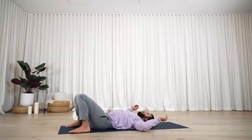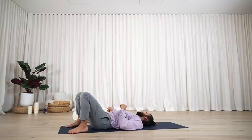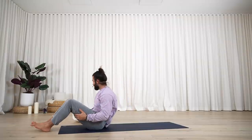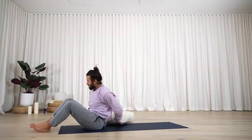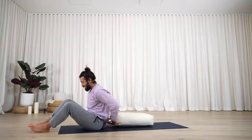You're still here, you may be wondering why we have this bolster on set, or why I talked about you catching a few pillows or pulling them around the space. It's for this moment here. What we're going to do is set up a supported reclined hero's pose to close our practice, and that's where I'm going to leave y'all today.